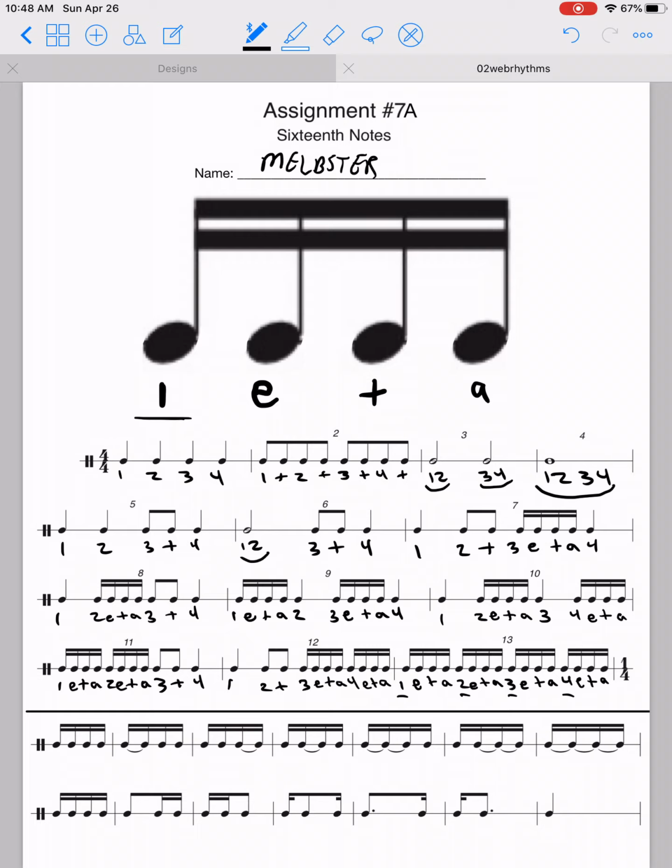Switching gears, we're going to go to the bottom now. This part looks more difficult, but it's not as difficult as it seems, and I'm going to guide you through it so you can understand how it works. In the top line of 16th notes, you'll notice that there are always 4 16th notes in the measure. And in the bottom grouping of notes, there are sometimes some other weird looking notes, but we have actually seen every single one of these before.